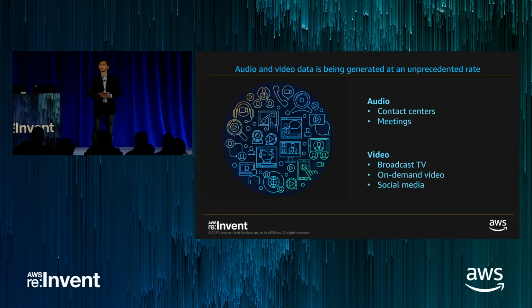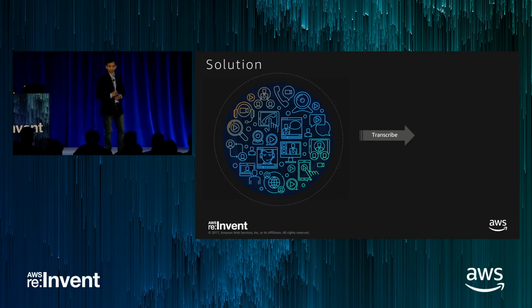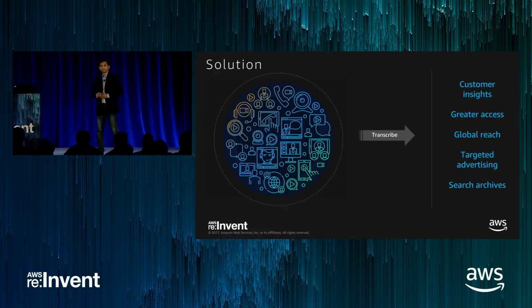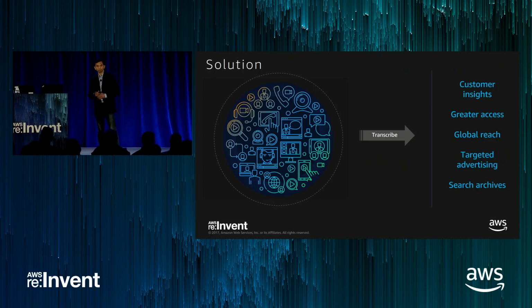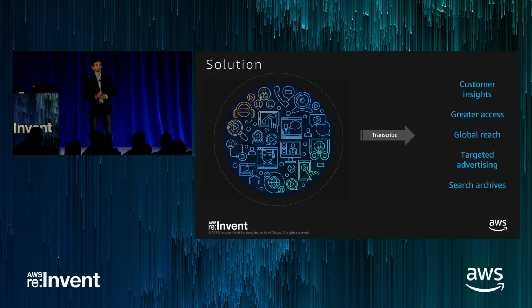Because audio data is hard to process. And the solution is to transcribe it to text. Because once you transcribe it, you can get customer insights, increase access, have global reach by combining it with translation, target your advertising on social media, and be able to search your audio and video archives.